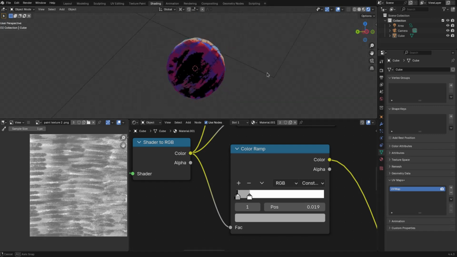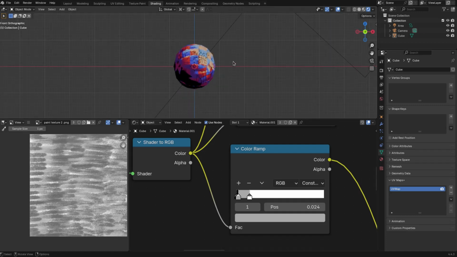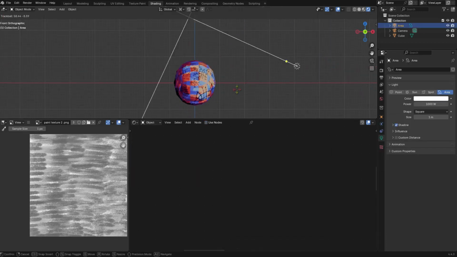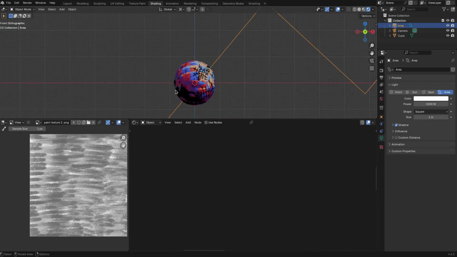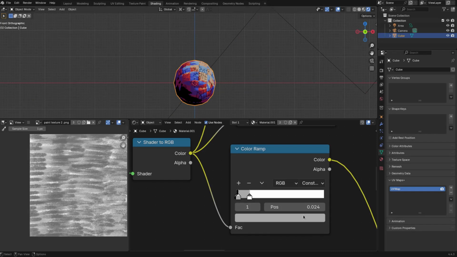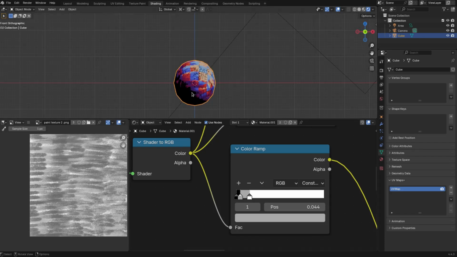Actually, almost like this. Yeah. Leave it like this. Yeah. So it has a texture to it. Maybe, yeah, 40 looks good. 40 looks good.